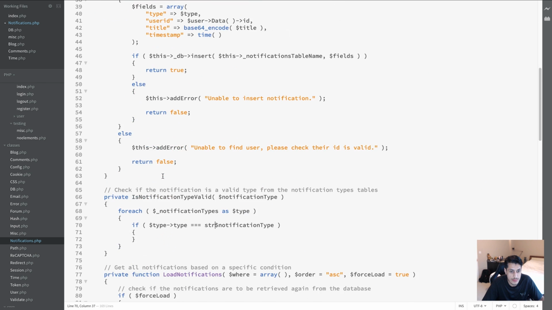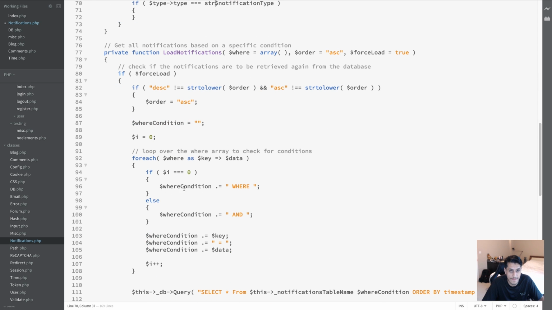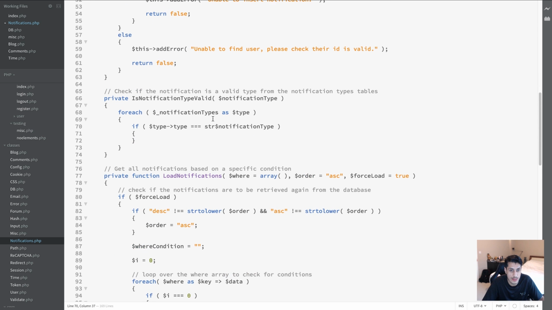So it's right now, we did it right here. strtolower, and I'll do it for both, so not just of what you pass in, just in case the database one is for some reason not lowercase.